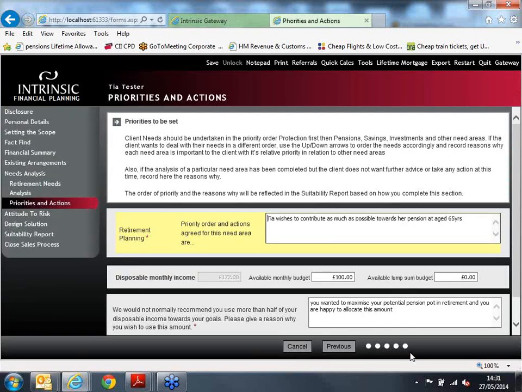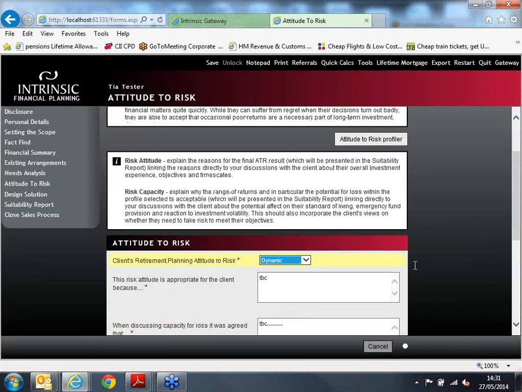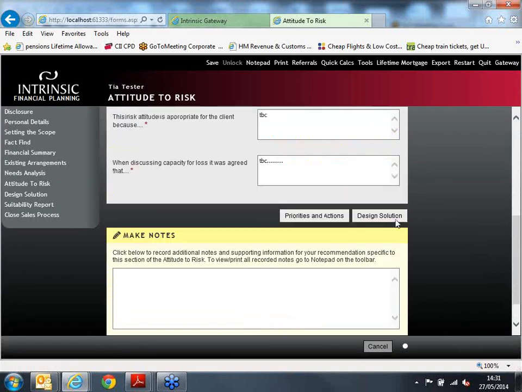So that's one of the most common calls that we get in advisor support. So just to make you aware of that, that's usually the case why it won't let you add the quote.